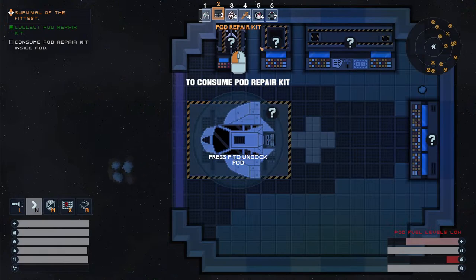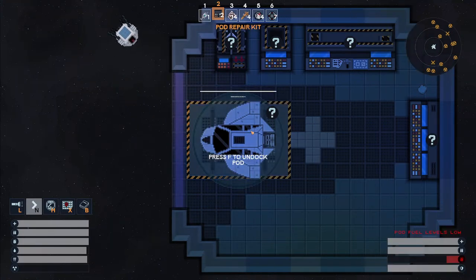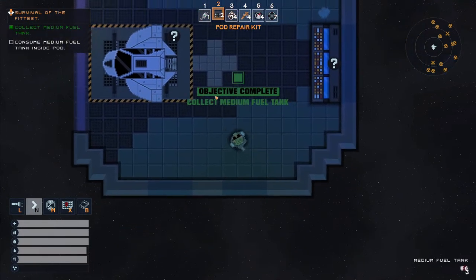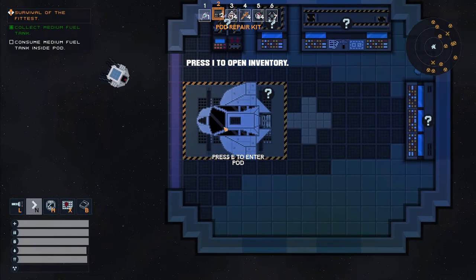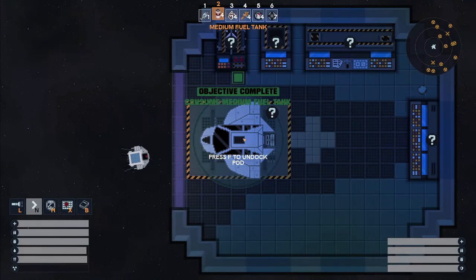All right. So now we want to go to, and what? Now my pod is over here on the right hand side. So my fuel levels are low. Okay, so we repaired the ship and we also need to... actually, we are already in, right? Oh, it is giving us more fuel. Free fuel. That's the word I'm looking for. All right, no, I want to go in. Let me in the pod. Now we're going to use our medium fuel tank, put that in too. There we go. We are all fueled up.